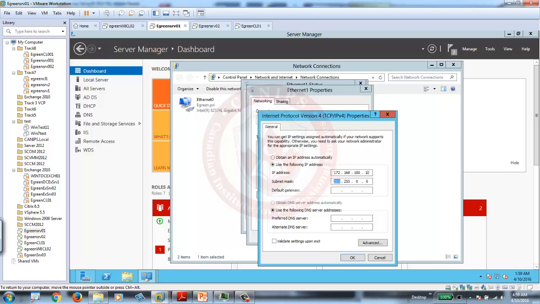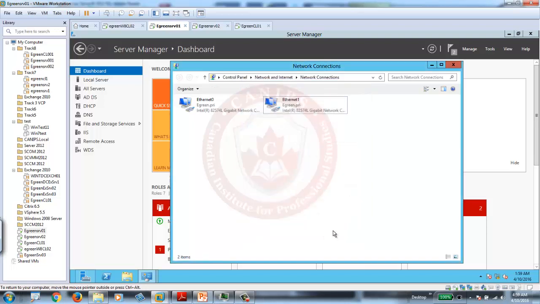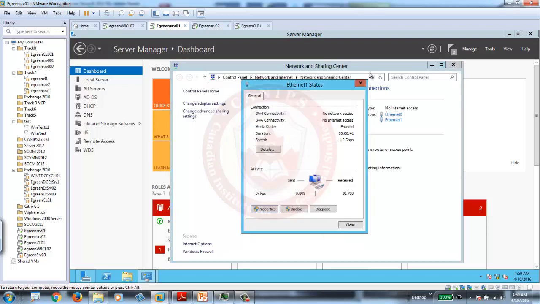And next, here you just click, it should automatically be populated. You don't need gateway, no need for DNS, and done. So this will act as a VPN network card. So this is all done.